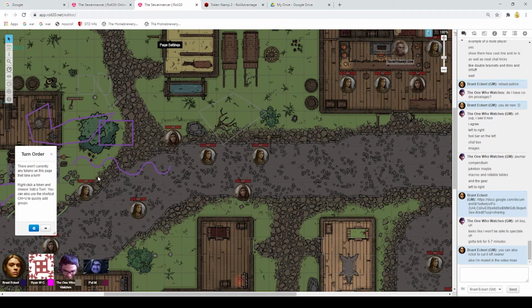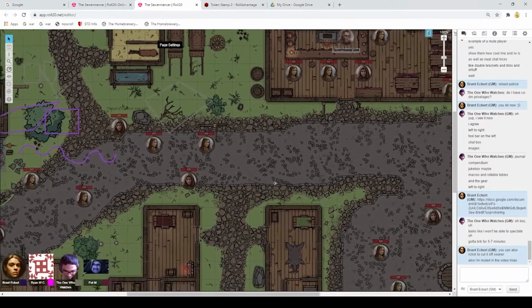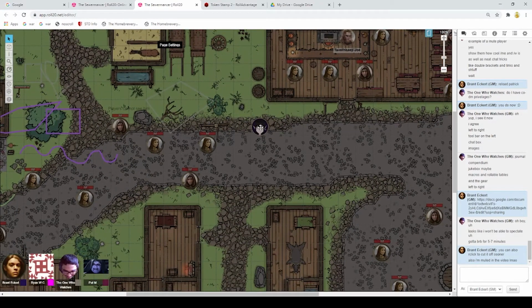Let's go back to using, let's remove the turn order for now. And let's also reset the fog of war so that everybody can keep it dark, the way it's supposed to be. Let's grab Lorelei once again. Let's have one Lorelei who's on the base layer, which is the objects token layer. Let's put one on, not the map layer, but let's put one on the GM layer as well.